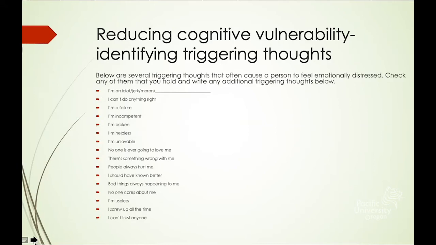This next exercise is identifying some triggering thoughts. Like in the earlier CBT model, thoughts can influence how you feel. In that earlier example, the thought 'I am so absent-minded, I'm an idiot' likely made the person feel worse. This type of thought is called a triggering thought because it triggers emotional pain and suffering. One emotion regulation skill is learning how to deal with those thoughts when they come up — that alternate perspective is one way, and this is another way. Some of these thoughts might be criticisms we were told as children, or self-criticisms we think might motivate us to be better.